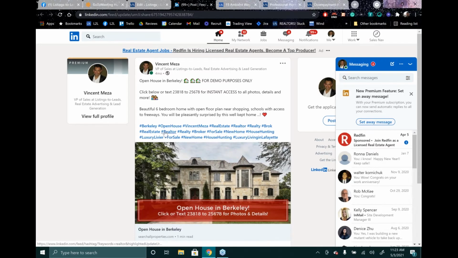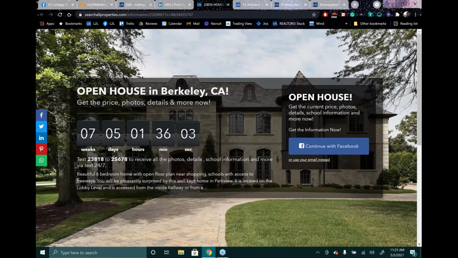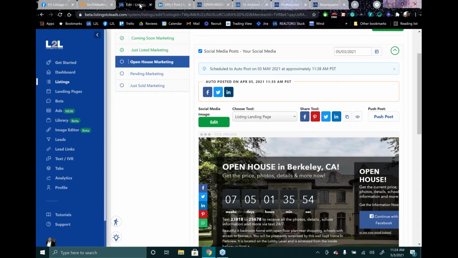These hashtags are followed by thousands of people around the country, like real estate, house hunting, realtors, all kinds of things like that, the city. So even if you have 3 friends on Twitter, far more people are going to see this. And more important than that, if somebody clicks on it, there's going to be some sort of page to capture their information, right? We just saw how this worked a minute ago. But that's what our social media auto posting is. And I mentioned to you, you can set that up on your profile, and you can also set that up on the wizard. So that's something that we do automatically for you.